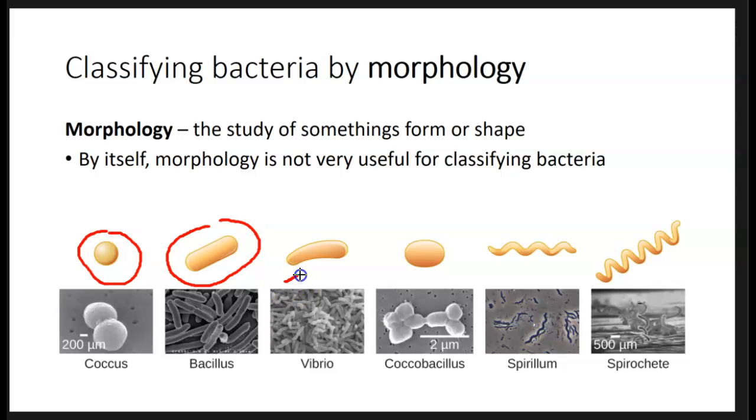Some other bacteria have some related shapes. So the Vibrio are some rod-shaped bacteria that have a distinct curvature in the rod. Coccobacillus are bacteria that have a short stubby rod shape, and so they look like a combination between the coccus and the bacillus. Then there are two spiral bacteria. There are Spirillum that have a long wavy shape, and there are spirochetes that have a tight rigid spiral to their shape. So these are all the general bacteria shapes that we'll see in clinical microbiology.